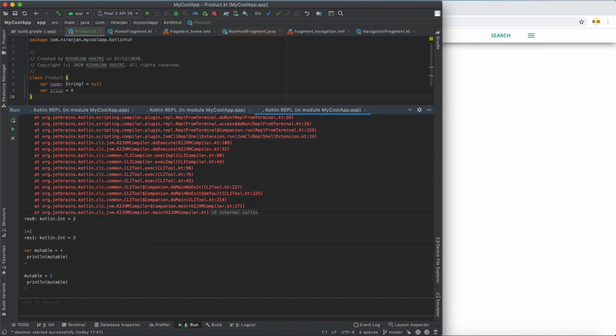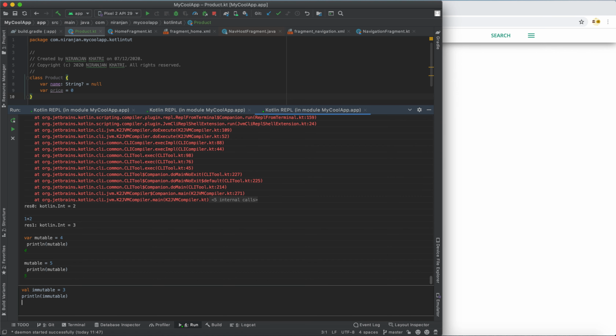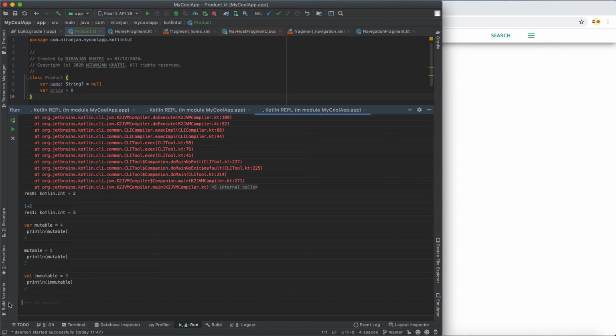And now we will check the val type of variable, that is immutable. At first we get 3 as the initial value, but we would like to change it right now.